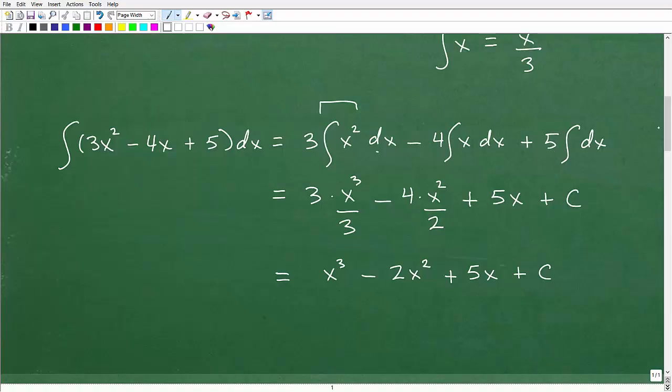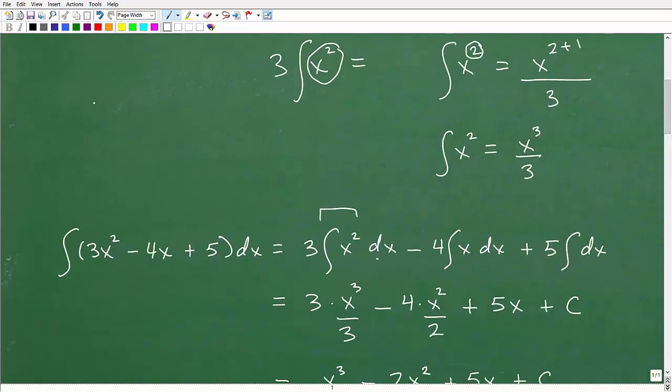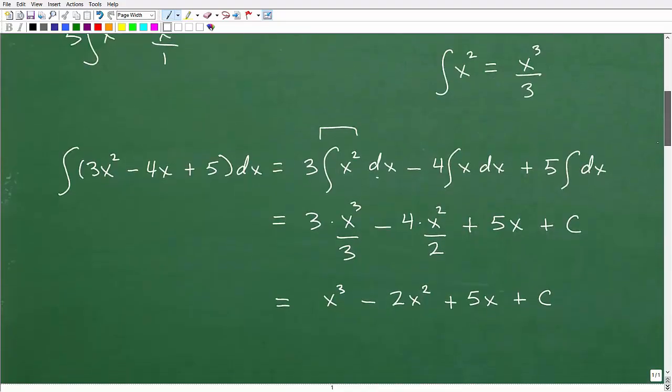Really what's going on here, technically speaking, the integral of 5, this is x to the 0 power, which is just 1. So that's why we're going up by 1. x to the first divided by 1. That gives us a 5x. And then, of course, we have to add in our constant. So anytime you're finding the integral of a function, you've got to always put that plus C, which represents some constant. We don't know what that is. So you just represent it as plus C.